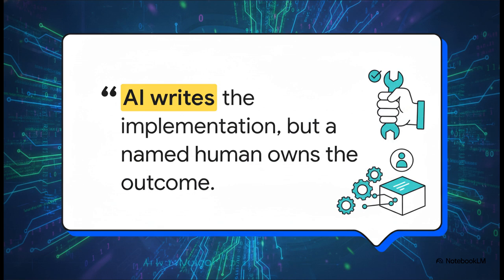We have to separate the idea of approval from ownership. Sure, a machine can verify code, and a human might sign a gate to approve it, but an actual, named human must always carry the system. They have to be able to jump in and fix it when the AI is switched off.